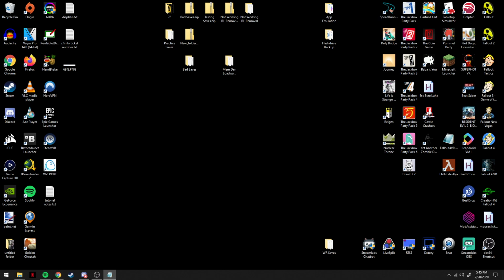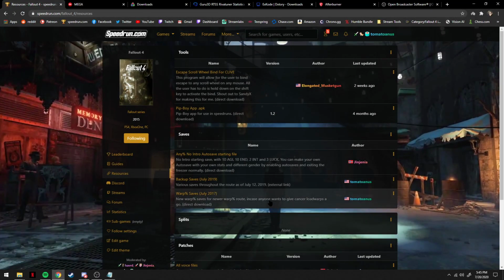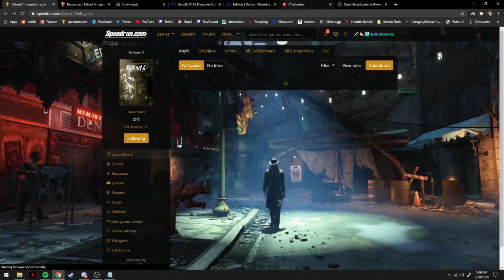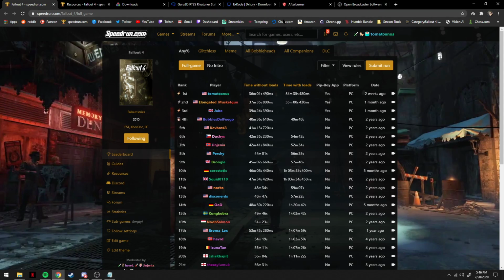The next thing, though, that is a bit tricky is the Pip-Boy app. So this speedrun uses, exit that. We'll get to this stuff later. These are third-party things. We're getting into all the third-party stuff that you need. So as you can see on the leaderboard, we have a column for Pip-Boy app. Pretty much, if you're unfamiliar with Fallout 4 and its release, when the game was released, there was a Pip-Boy app released for Apple and Android devices, where you could use the Pip-Boy from your mobile phone.